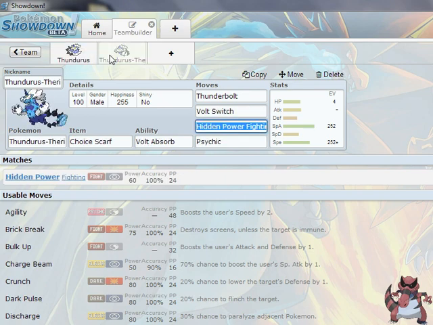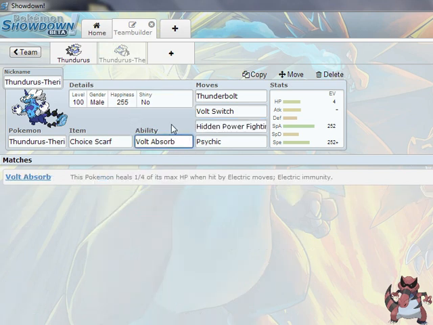For the Therian form, what we have here is a little different. If we look at his ability, it's going to be Volt Absorb. So let's say you have a Pokemon that's four times weak to Electric. I don't know why you would have that, but let's say, for example, you did, like Mantine or Mantyke, or Swanna, even. And you had a feeling there was going to be an incoming Electric type attack, you'd switch this guy in, and he'd get a little bit more HP. So that's kind of good.